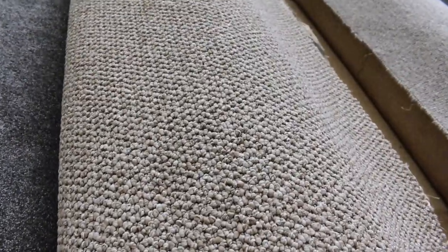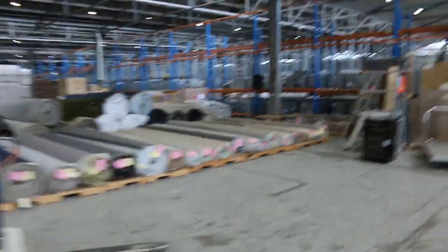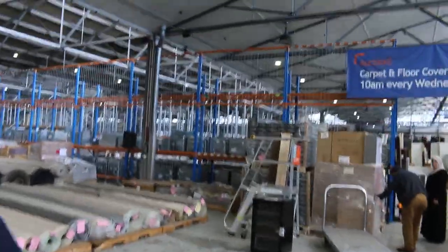More loop piles there — we've got nylon and we've got loop right on the end there. Lot number 29, there's two or three rolls of that — the catalogue will tell you exactly how many rolls. It's called Elmview, normally retails around $160 out the door. We'll start it from $30 and see what happens.